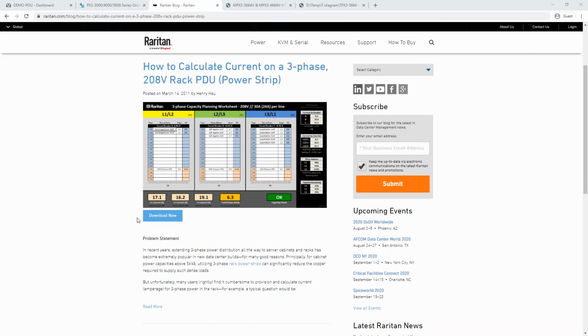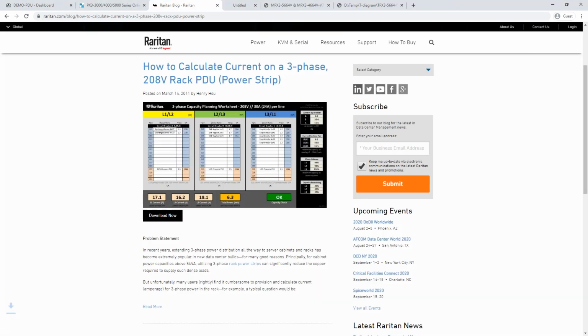All right. Thanks, Joel. Thanks, Jawahar. As mentioned, today's session is how to avoid overloading phases in a 3-phase PDU. So one of the tools that we have available for you is located on our blog. This is a blog post that was posted many years ago, in 2011, and it continues to be one of our most popular blog posts because of this 3-phase calculator that's available. So I'm going to go ahead and download this calculator. We'll dive in and have a look at it.